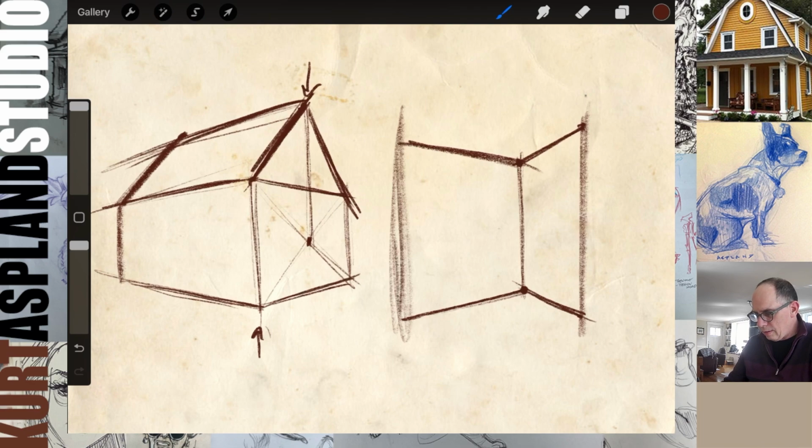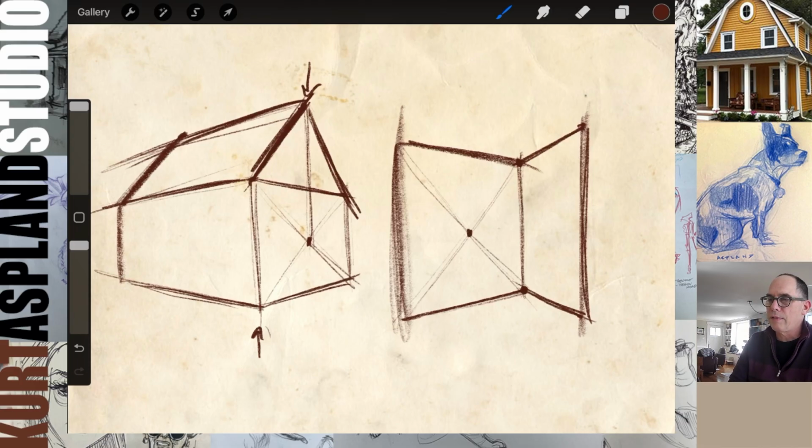So that right there will become the corner of the room. You could find the center as well if you went like this. There's the center of that corner, of that wall right there.